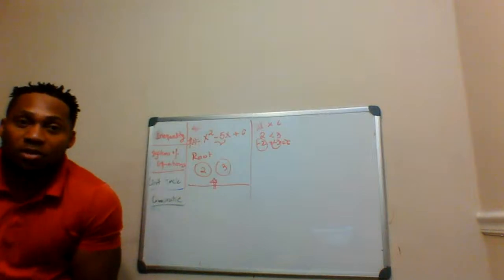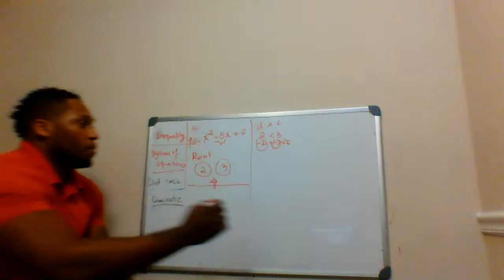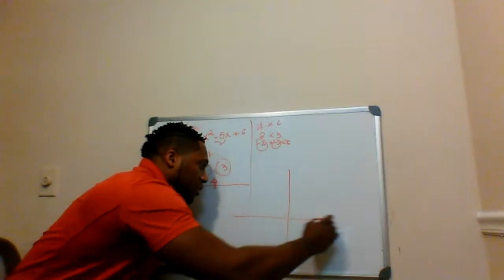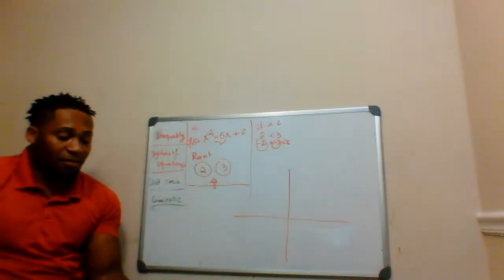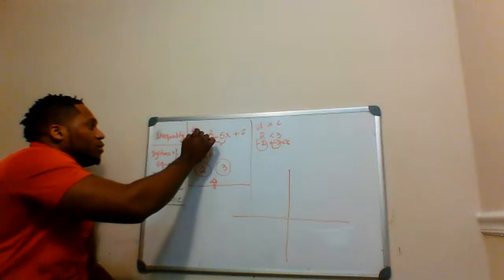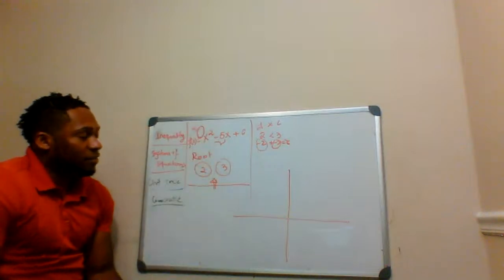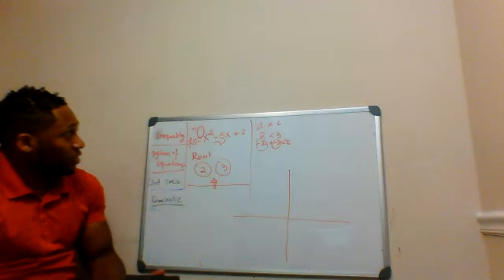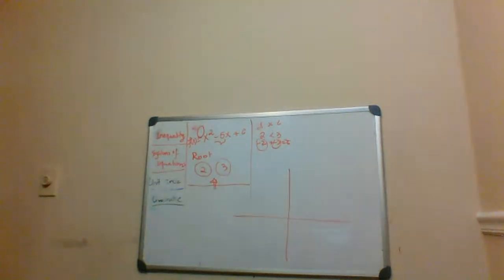So let's say I wanted to graph it. That's what a person asked. So we know we have a parabola. First of all, we go with the sign that's in front of the x squared. What sign is in front of the x squared? Is that a positive or negative sign? Let's see who can say. Anybody? So yeah, it's a positive sign.